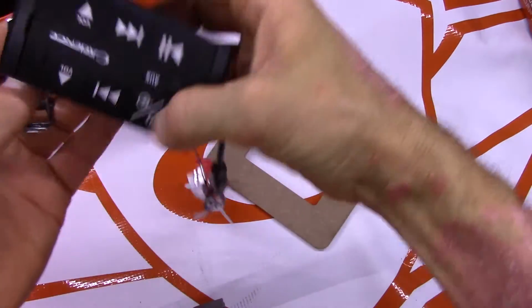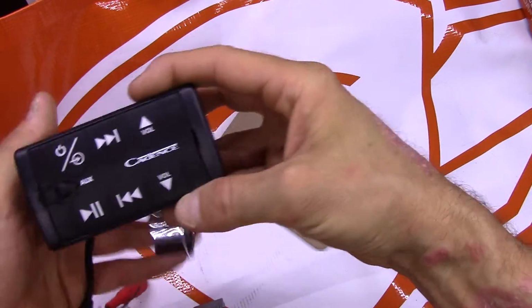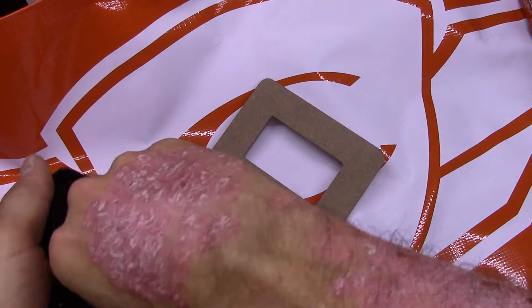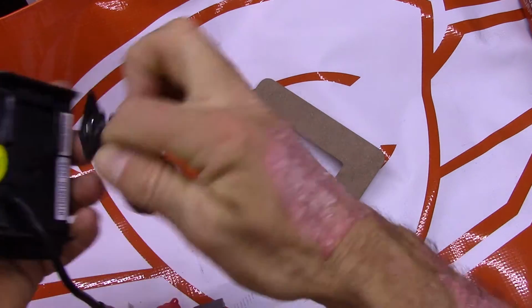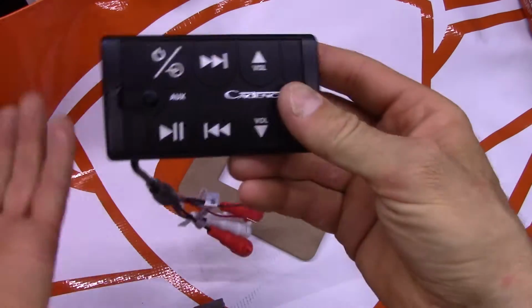So now all of a sudden, your unit is held in place. You mount it onto a bar, boom, there you are. And it's pretty easy to remove. So if you want to remove the unit for safety reasons, you can just take it right off. And again, that's how that is done.